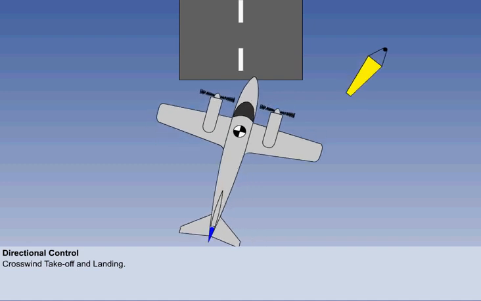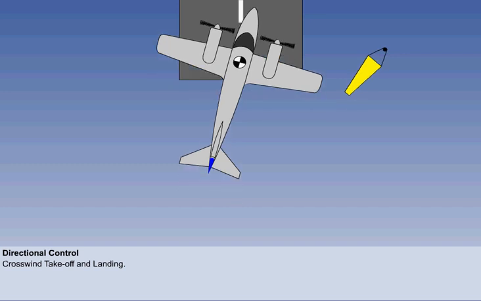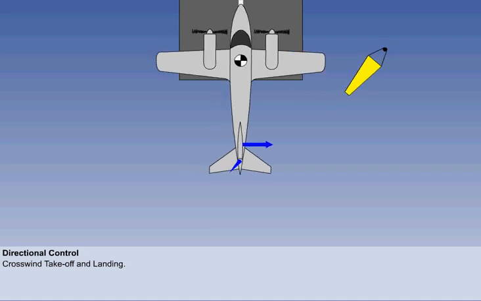Please note, you are not using the rudder to do this. You are now tracking the extended runway center line, but with the aircraft at an angle to the direction of flight. If you were to touch down in this attitude, you would damage the undercarriage. You use the rudder to align the aircraft with its direction of travel. Not too early, or the aircraft will start to drift sideways. Not too late, otherwise you will damage the undercarriage.